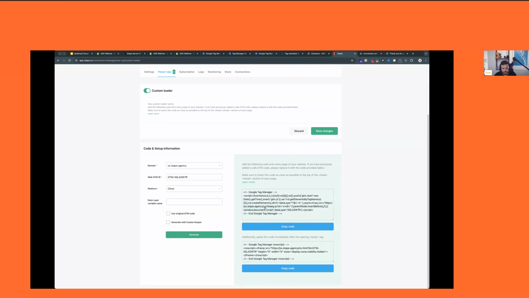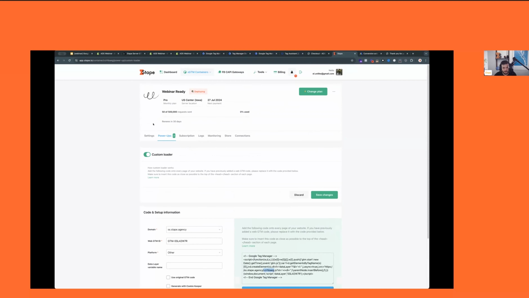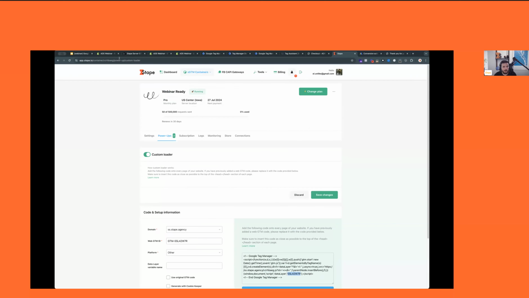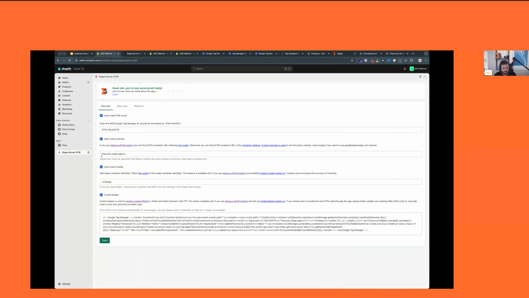Next point is instead of gtm.js, we have this container identifier.js, which, again, to an outside observer, is gibberish. We also replace the ID with st just to mask it a little bit. And you will find that the GTM ID no longer has this prefix. Again, doing some masking from ad blockers and such. So pretty much making sure that you have resistance to ad blockers, to tracking prevention. And you have done it all simply by doing these checkboxes on a Shopify app.